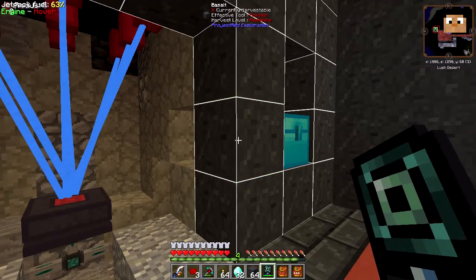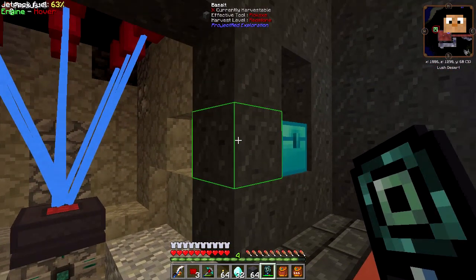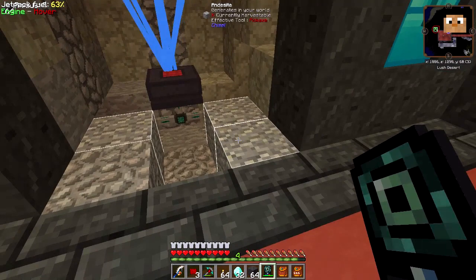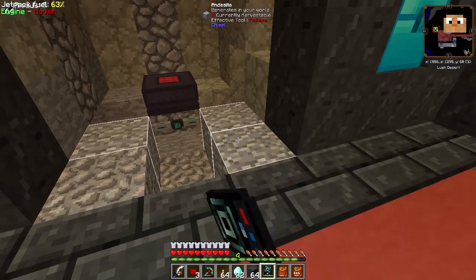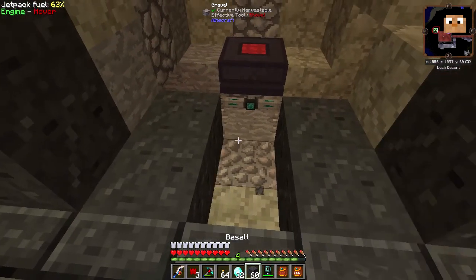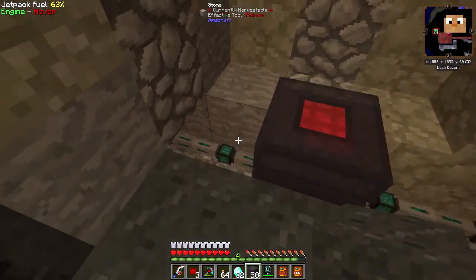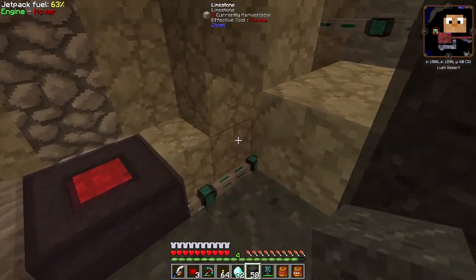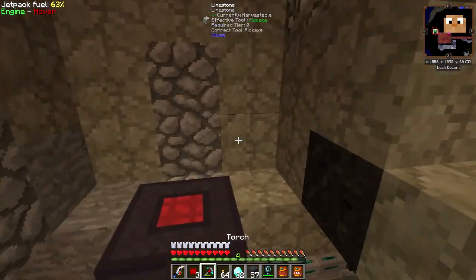I'm not sure if I've gone through this, but all you do is you hold down shift, right click on the block you want to paste, and as long as you've got that block in your inventory, it will happily paste it in like this. So then let's just put that there and that there. Now we're going to need covers for this section, so I'll do that at a later date.